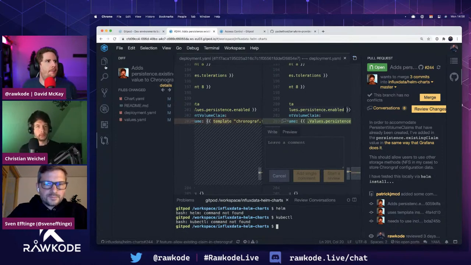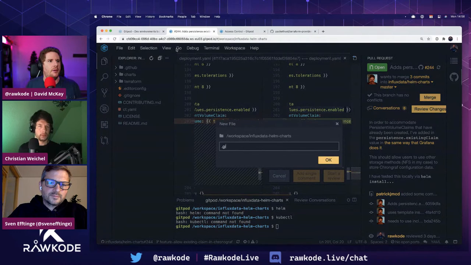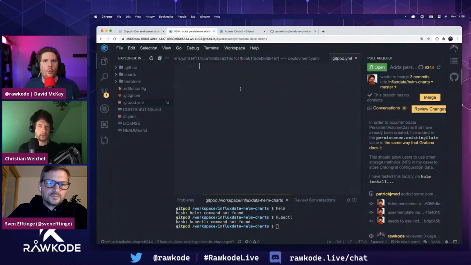Yeah, I guess what I was curious about was, if I come here, for instance, and I add the gitpod.yaml, when we added that custom Docker file, really all we did, I can't remember the exact syntax, but roughly we said, hey, there's this image which is built from this file. Can I just tell it to use, say I publish some Gitpod images called Helm, and tell people, hey, if you want to add a Gitpod YAML to your project, then use this image and it'll come with all the tools that you need for Helm, rather than all these other developers also adding their own Gitpod Docker file, providing maybe some semantics around that, I guess.